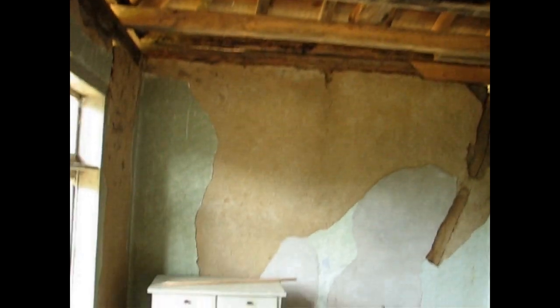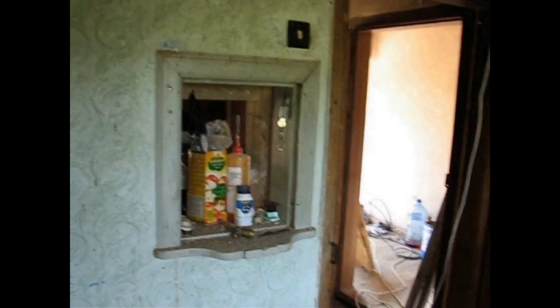So over here there's nothing interesting. And here you can see it. This is where all the leaks were, all the water damage was in this section. Because that's where the chimney was, over there going up in the kitchen. So this would be the living room. And it was always a small window connecting between the kitchen and the living room.